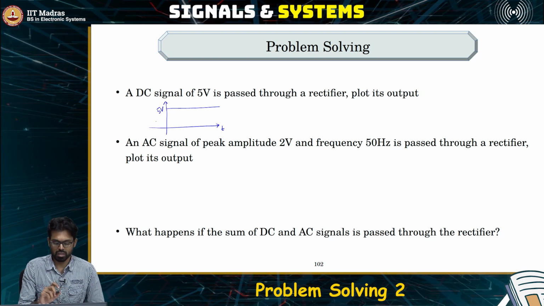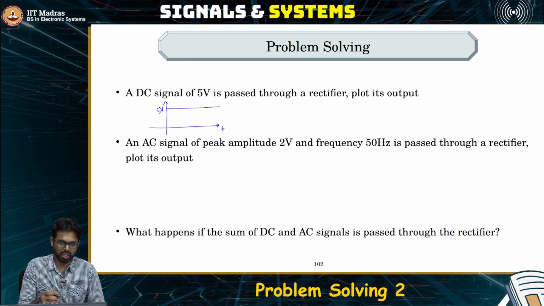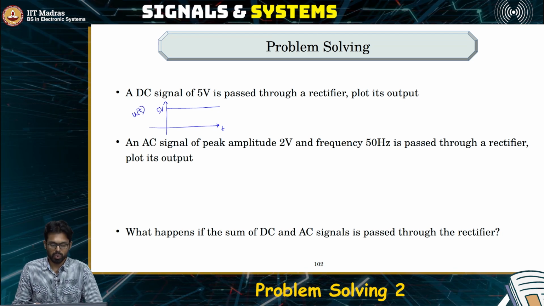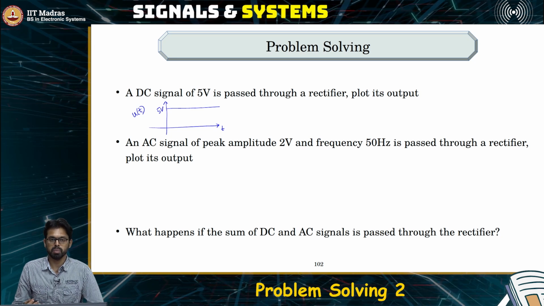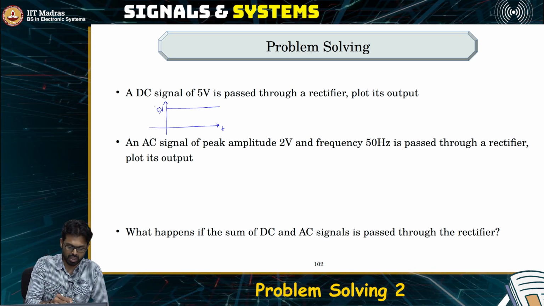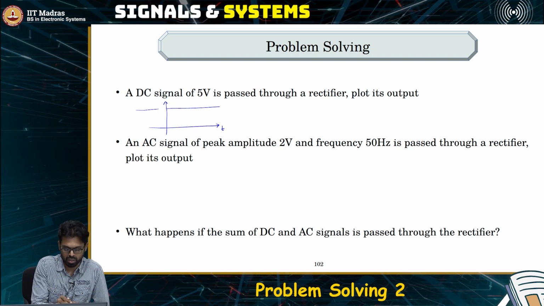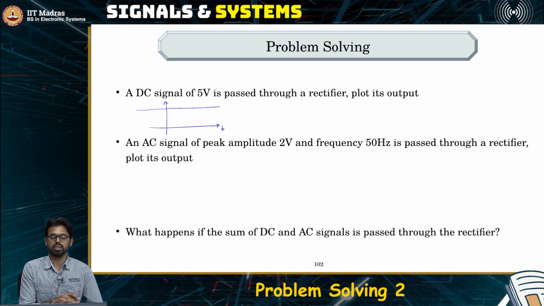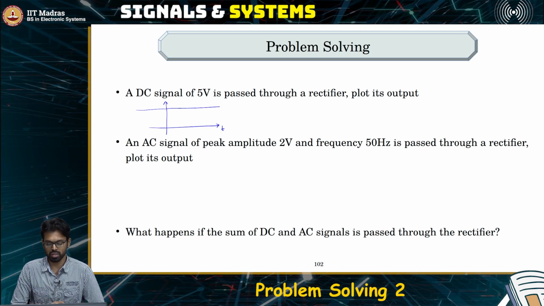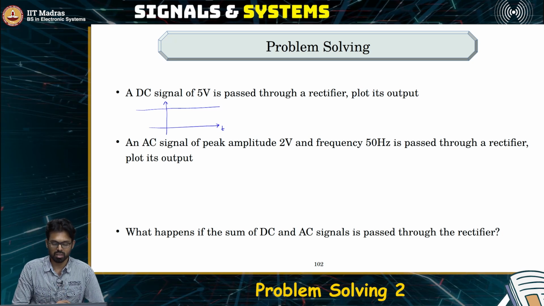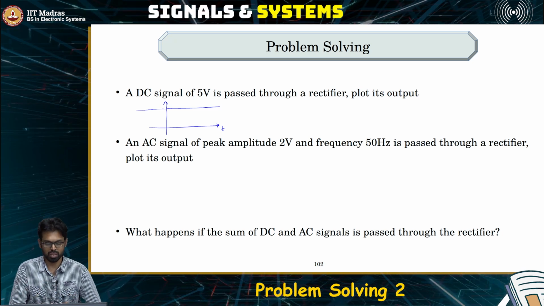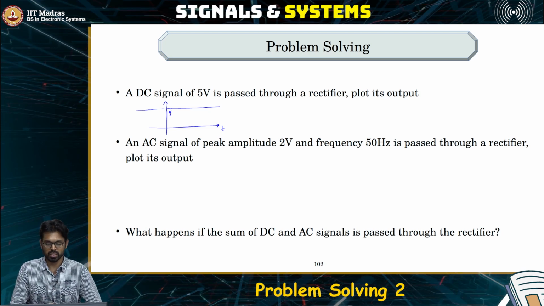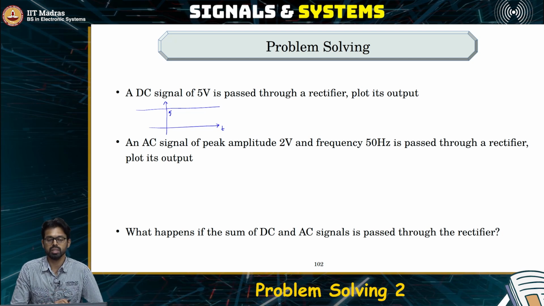Assuming that the circuit is switched on at some particular time t equal to 0, then you have u of t as the DC signal. Otherwise, if the DC signal is said to be on forever, then you have a straight line which just extends from minus infinity to plus infinity. So either you can represent this as a step function or just a constant going from minus infinity to plus infinity. Let us say this is a DC signal which exists from minus infinity to plus infinity. So this is what we represent the DC signal with. Now this is the plot of the signal that is given to us.